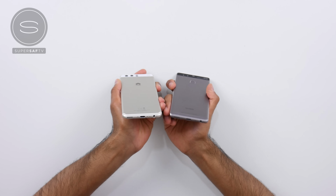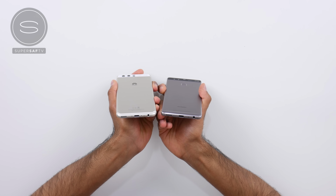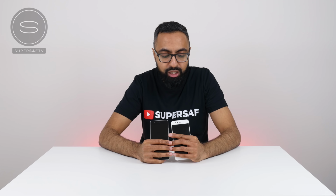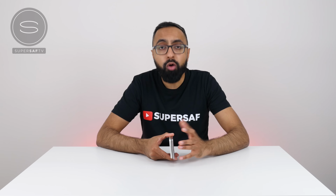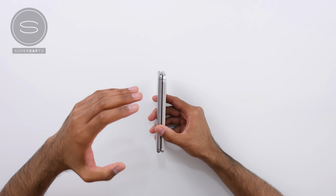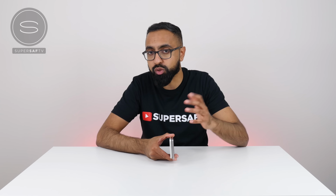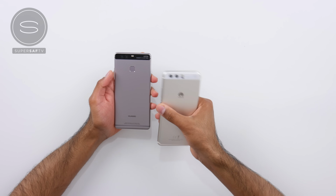Now, looking around the bottom, very similar setup, so USB Type-C, a 3.5mm headphone jack, a mic as well as a bottom-facing speaker. At the top, we just have a secondary mic. On the side is a volume rocker as well as a textured power button. No major changes on the left-hand side either, because you still have the SIM card tray, which supports either a SIM card as well as a micro SD card, or 2 SIM cards as well, so you do have that dual SIM card functionality.